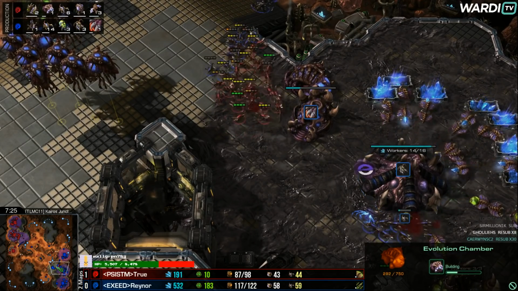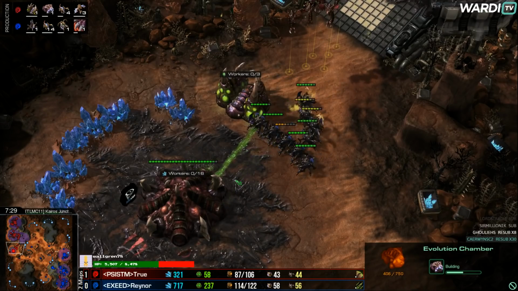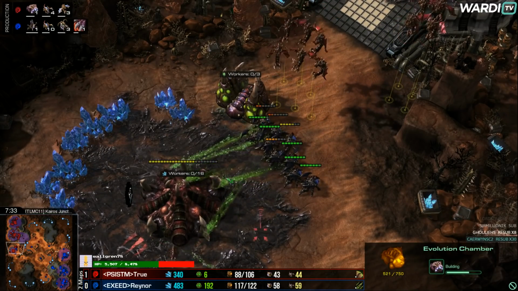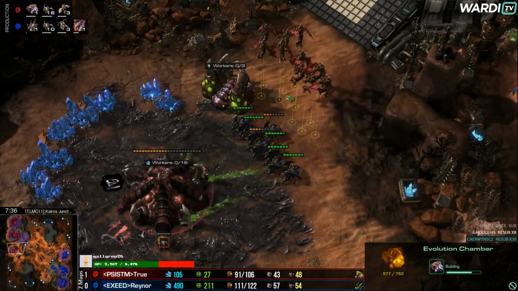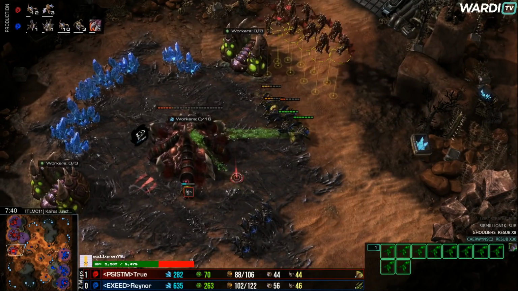Finally the Mutas, as they come onto the map, will start to get something done. And they'll start cleaning up these Roaches. Now this third hatch just finished. I don't think Reynor's going to be able to actually kill this third hatchery before the Mutas kill his Roaches, right? I mean, that would be kind of insane. Finally the rest of the Mutas get on top of this. It's half health. Another Roach shows up to try and help.